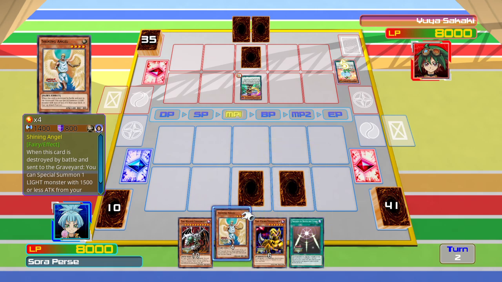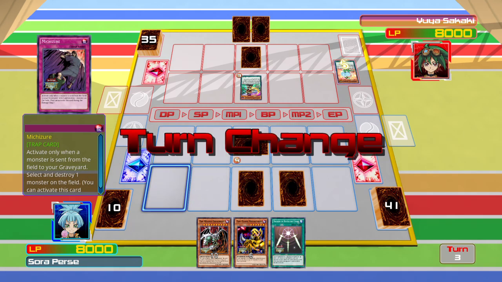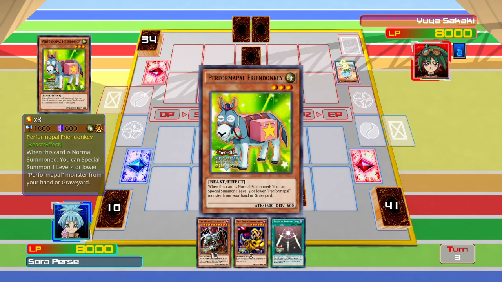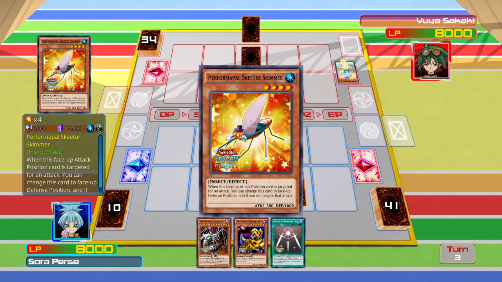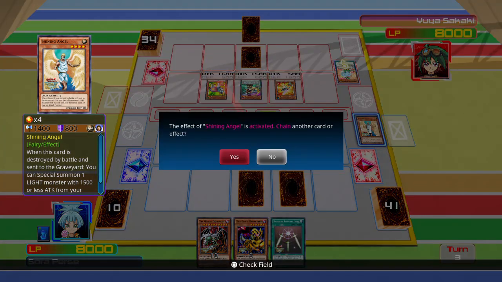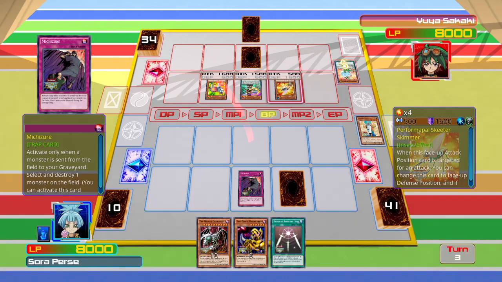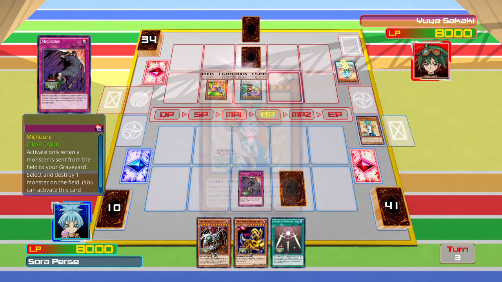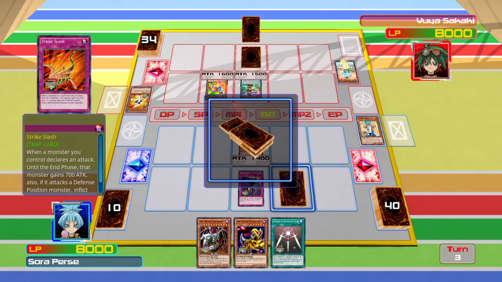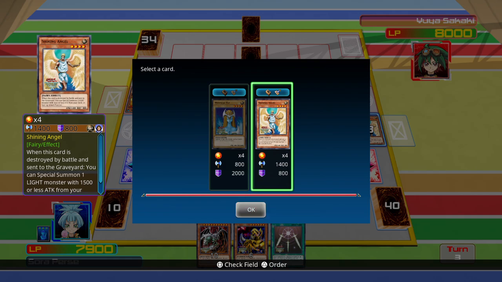I'm gonna place these cards face down. And I'll place one monster face down on the field. Then I'll end my turn. Activate my Shining Angel's special ability. But first I activate Michizuri. I'll destroy that monster. Now I summon another Shining Angel. The abilities just keep on coming.